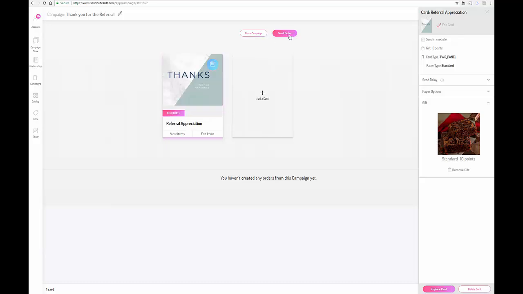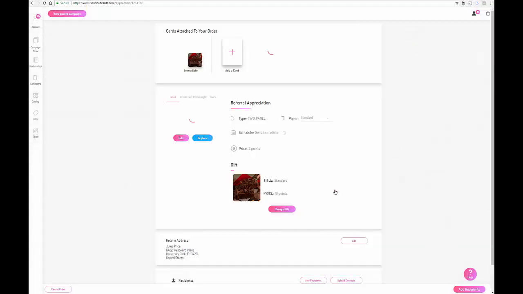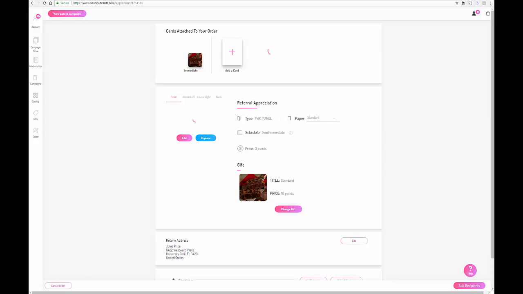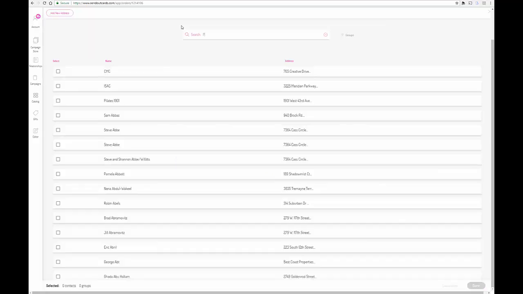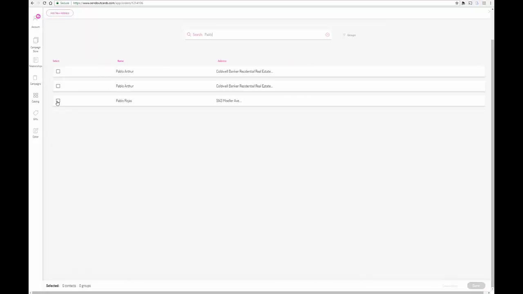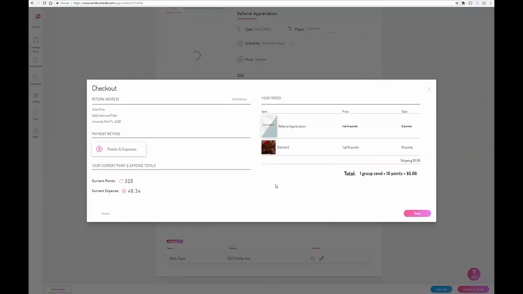We're going to go ahead and hit Send Order, select the order that we want to send, and hit Create. As you can see, it's added to my shopping cart with that card and the brownies, and I can simply select who I'd like it to go to. And as you can see, my recipient is at the bottom, and I simply click Ready to Send. Now this card and brownies are ready to send to anyone I want, and as I said, it will merge in his name when it's printed and mailed.